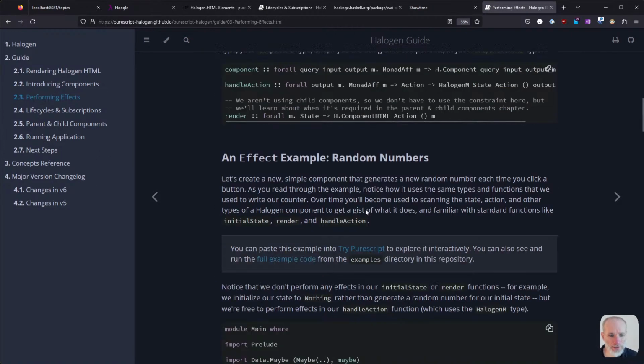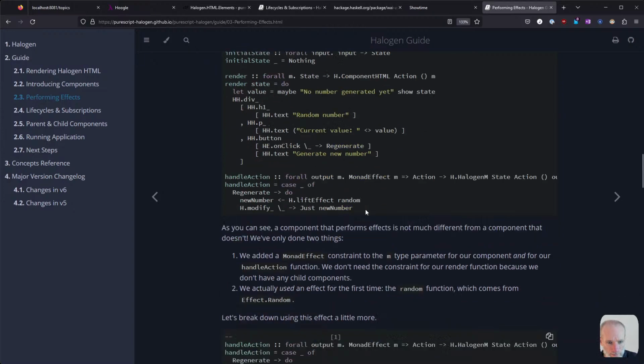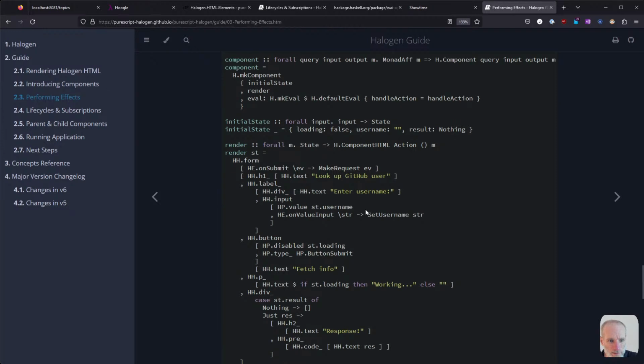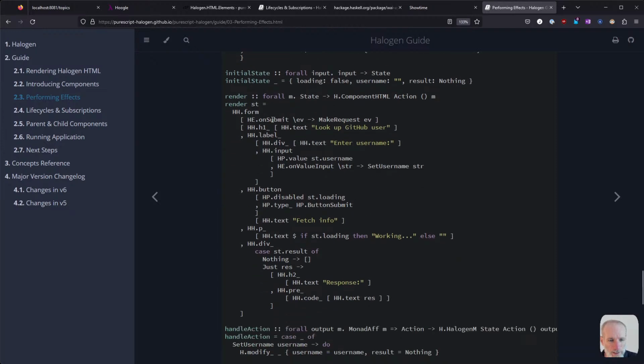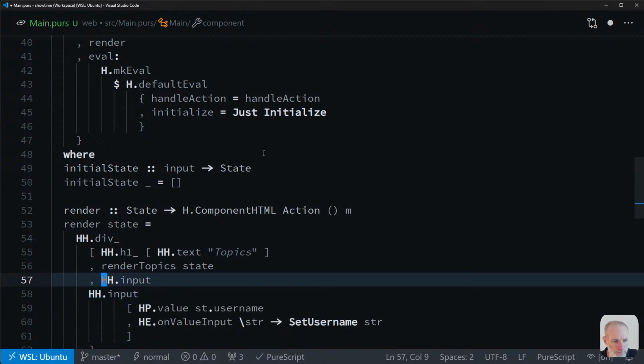There's one of these has got a GitHub example, which I can copy, I think. I think that's what we want. Okay. It's got form and then button and label and input. There we go. Okay, so it looks like this apparently.